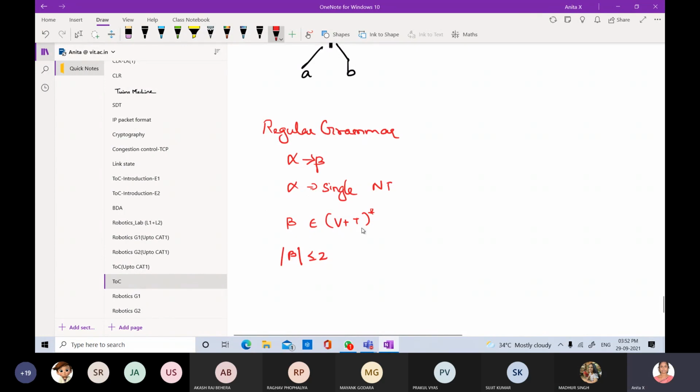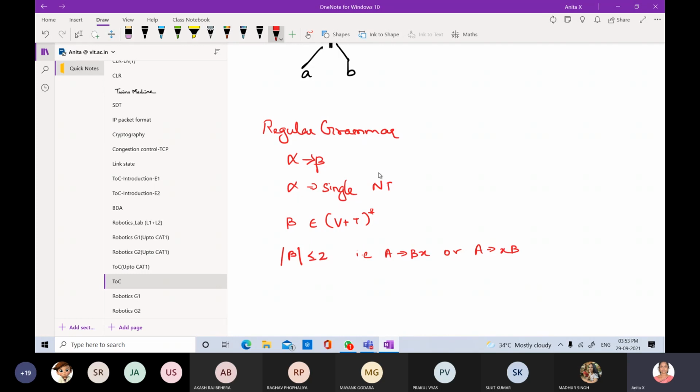Okay, so beta belongs to terminals and non-terminals. Here we can have the maximum length of beta. Though it is 0 or more, here the maximum length of beta will be less than or equal to 2. That is, if there are two terms, then either I can have A derives Bx or A derives xB, where x is a terminal and B is a non-terminal, right?